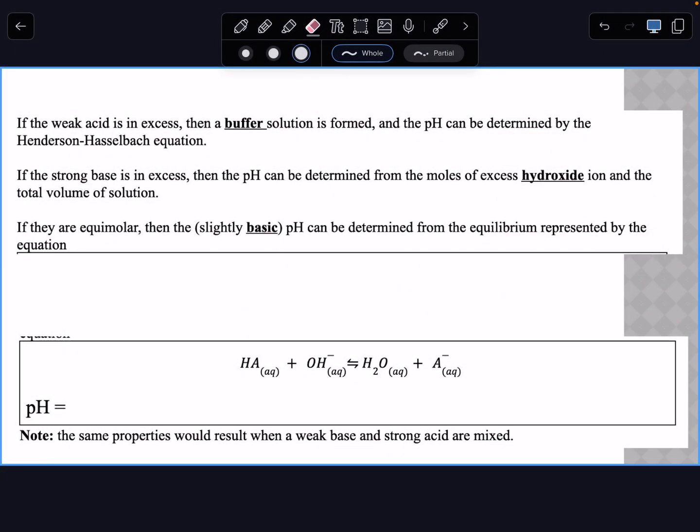Okay, so with a buffer, the pH of it is whatever it's trying to regulate at. Now, the tricky part here is that a buffer is made by mixing two things together. One way is a true mixture, because you're just mixing a salt and a weak acid. They're not really reacting with each other. It's not a chemical reaction, but by adding the salt, you increase that A minus.